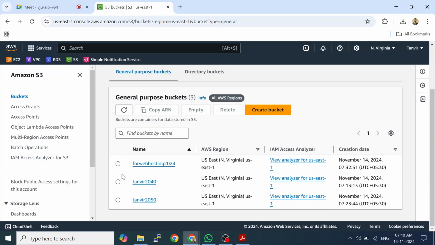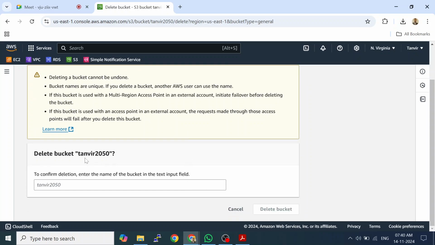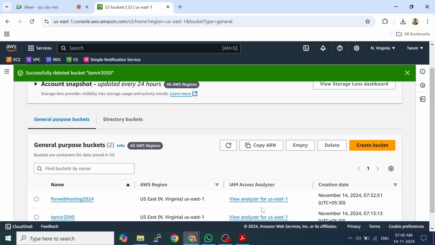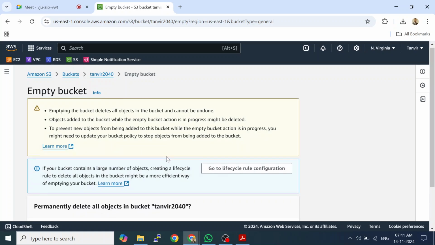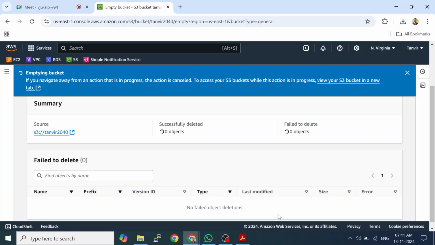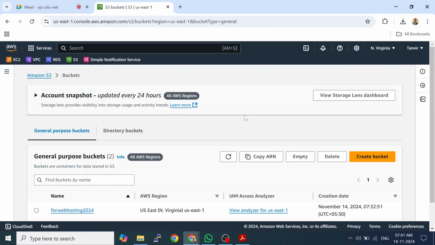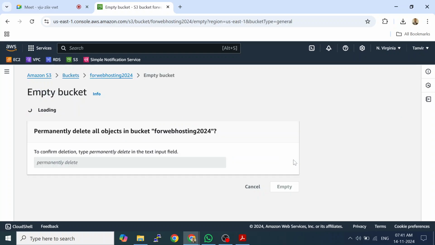Let me delete these buckets. Similarly, I will empty this bucket also.